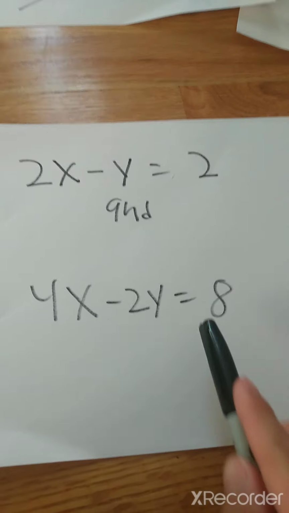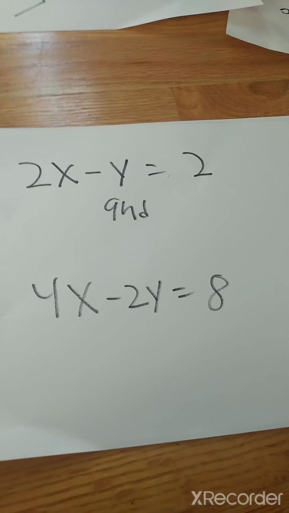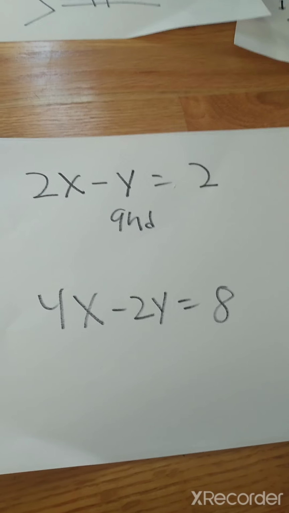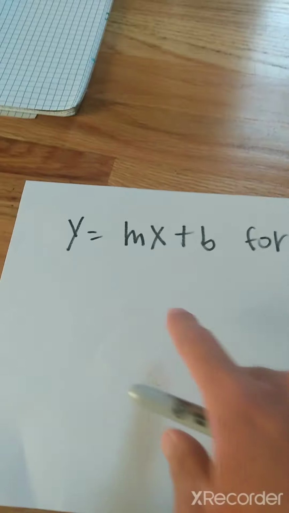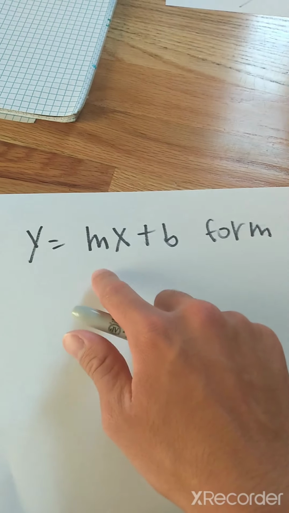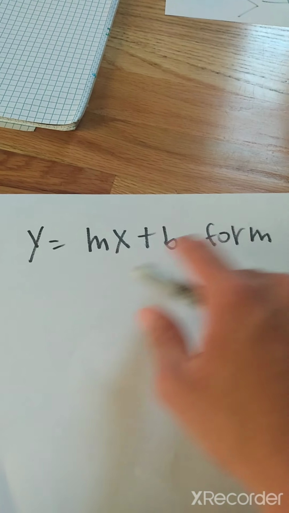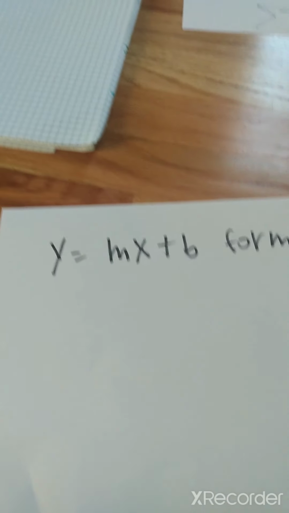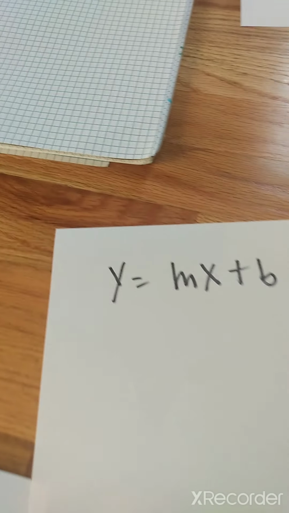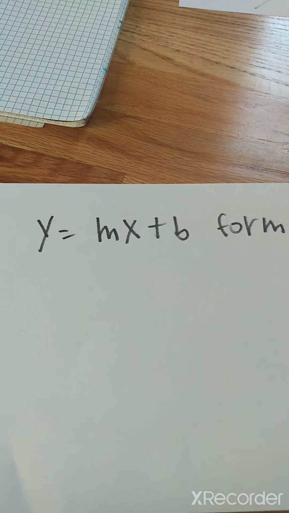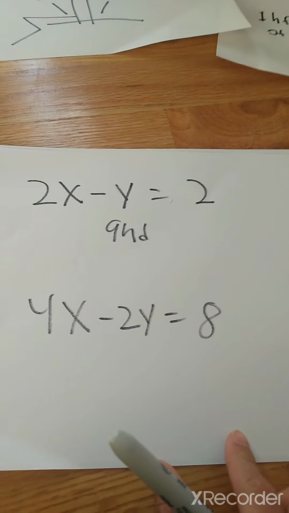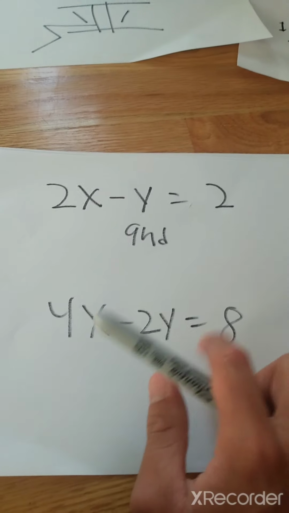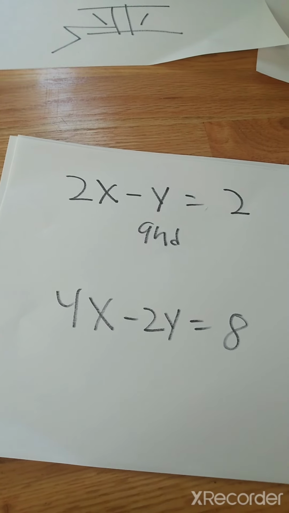When solving two equations like this, what we're going to try and do is isolate the y's in both equations. The reason why is because we're going to turn those equations into y equals mx plus b form, with the y isolated. Then we'll be able to graph it on a piece of paper and see what kind of solution it is. We can also understand what kind of equation it is by looking at the structure of the equation. But let's start solving.